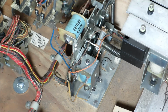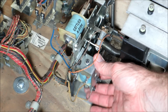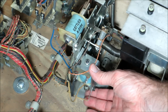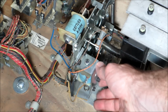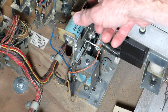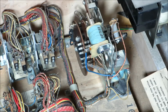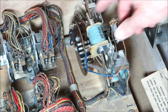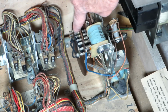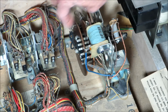So here is an example of a stepper unit that counts up and then it resets all the way back down. So 1, 2, 3, reset. 1, 2, 3, reset. This is the coin unit on a Gottlieb. Some of the older Williams machines also did that for ball count. It would be ball 1, ball 2, ball 3, ball 4, ball 5, and then reset back down. Let's see what it looks like on the other side of that stepper unit to see what's happening. Okay, so I had it backwards. There's reset, and then here's 1, 2, 3, reset. So you can see there's a little rotating plate there. Same thing, shoes on rivets with little wires across.